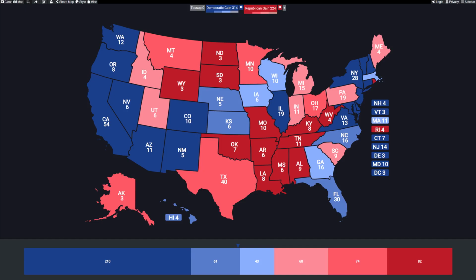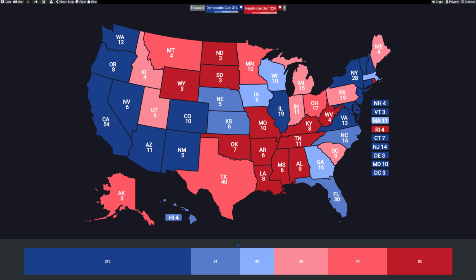But again, the thing to keep in mind in these shifts is that third-party vote of George Wallace. He did suck away a lot of vote, so most of that vote is reallocated into other candidates for these shifts. But this is the only way to really do it. Take the Democratic vote, the Republican vote, see what the shifts are. And I think it's fascinating to see.